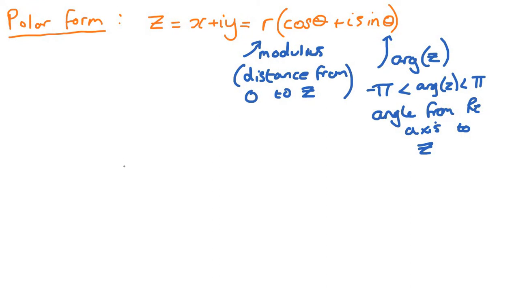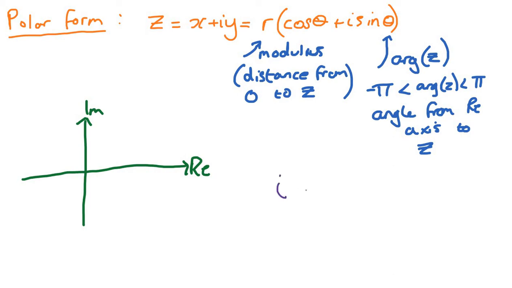So we've reminded ourselves of the polar form of a complex number, and this is how it works. Let's draw the complex plane, or Argand diagram as it's called, named after a mathematician called Argand. This is the real axis, this is the imaginary axis. If we take a look at the number i, it has 0 real part, and its imaginary part is 1. So let me write them in: this is the real part, and 1 is the imaginary part. So that means i on our complex plane is nothing more than this. It starts at 0, that's here, and it goes straight up the imaginary axis. So this is z.